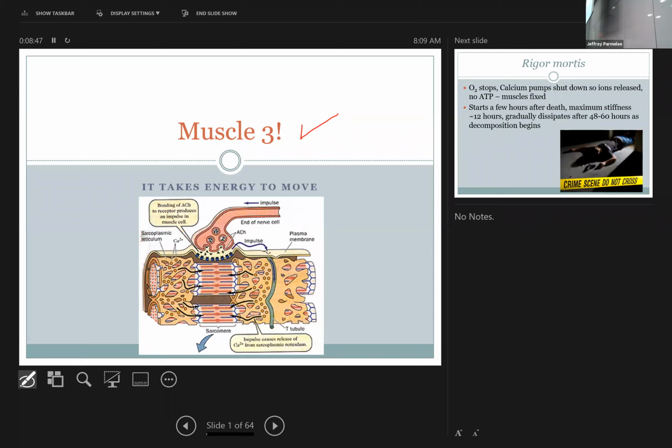And then that signal is going to go over the muscle fiber, down the T tubules, get deep in the muscle, and release those calcium ions. And that acetylcholine has to be destroyed, or else you're going to be constantly contracting. So acetylcholinesterase, an enzyme, breaks down acetylcholine and recycles it. All right, there's some review for you. Stuff we learned.